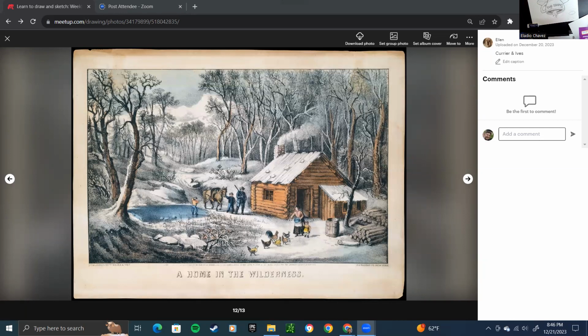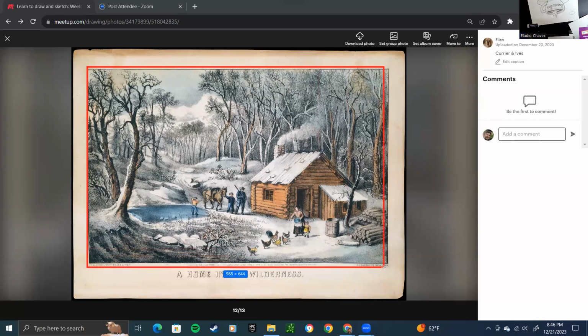All right, here we go. I'm sharing my screen. I'm hoping I'm sharing the right screen. I'm going to break this down. I always see the big shape first. There's a lot of shapes that we see, but the biggest shape is that rectangle, the whole rectangle where everything's at. So if we draw a red rectangle where that is, that kind of blocks everything in.